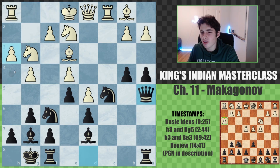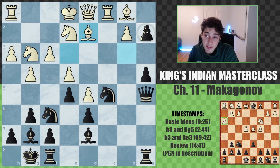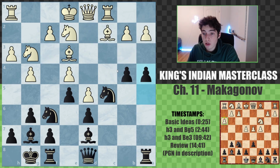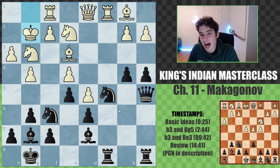If they insisted on their attack by, let's say, going f3 here to support the h4 move without blundering g4, it just doesn't work well, right? b3 comes, bishop d2, and now you could even take here and then promote another queen. And the bishop is hit, the knight is coming in, the queen is hitting the pawn on b2. Game over. So you're too slow for this. So again, white castled out of the attack. But now it's just black who has the fun.